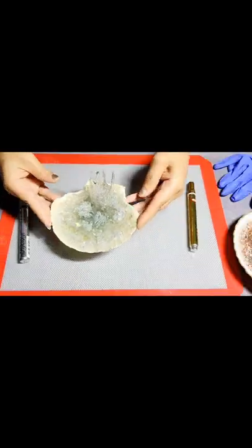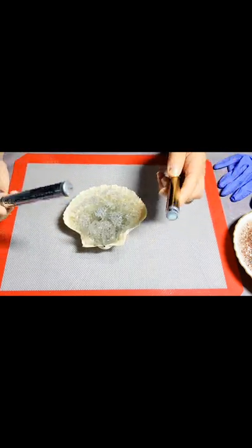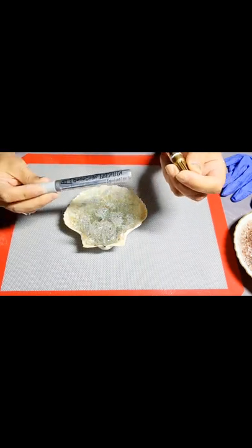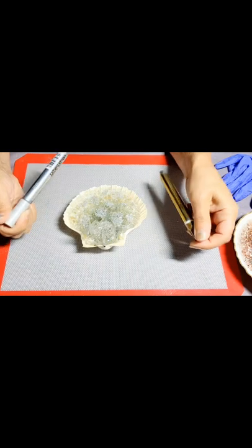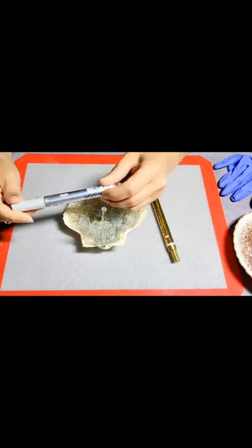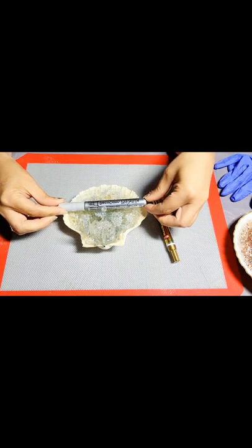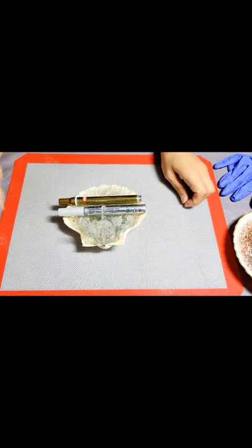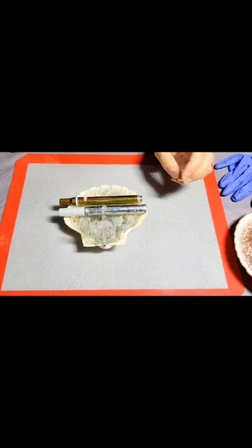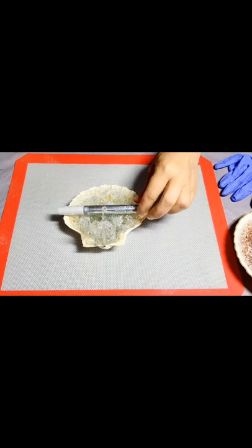It's all cured. And I am still on the fence about whether or not I should do gold or silver. Gold is always nice, is my go-to, but I feel like I should do silver. I don't know. You know what? I'm gonna do silver. I'm gonna see what the silver looks like. Let's do this.